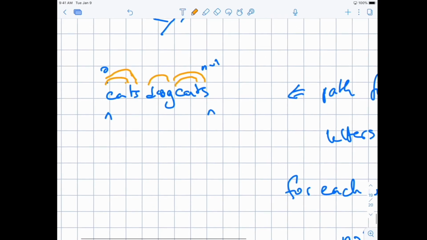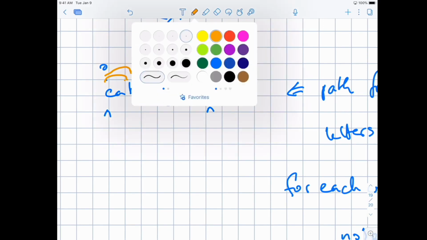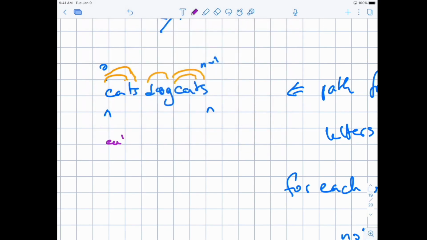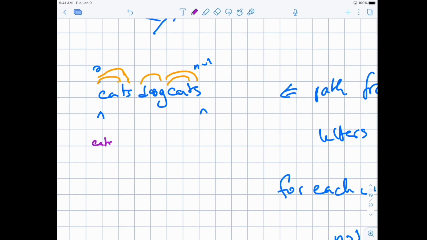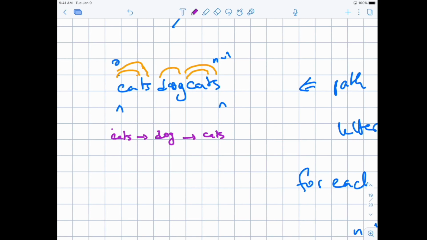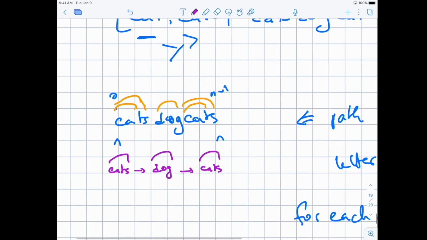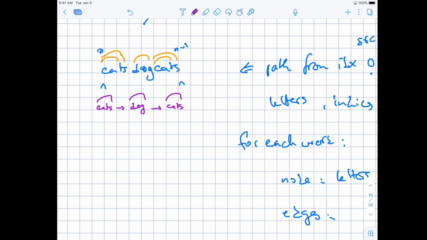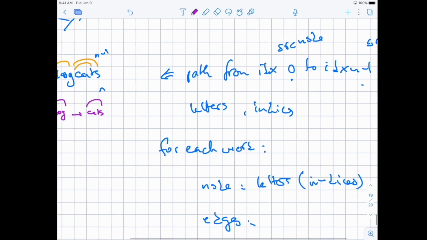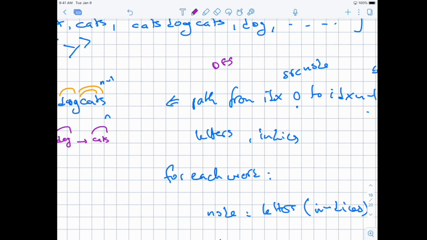Because why is that? Because the path that we want to take, that we want to end up with, has to be just something like cat. Here it's not cat possible, but here the correct path to get to the end is going to be cat to dog, right? To cats, right? And by the path I mean you go from C to S, you go from D to J, and then you go from C to S, right? And so that's exactly the idea here: let's just make this a graph, and how can we find if there is a path from one node to the other in a graph? Well, we can just use DFS, right?